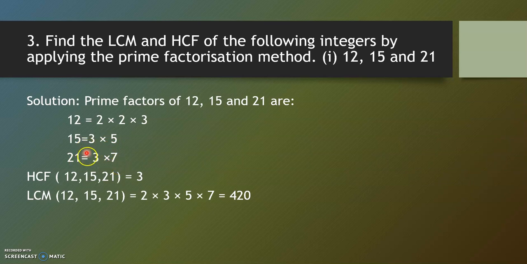So in order to find the common factor, in all three numbers 3, 3 and 3 is coming. So the highest common factor is 3. And LCM will be the product of all the numbers which are coming once and also which are common. So you take 2 multiplied by 2, okay. So it will be 2 multiplied by 2 into 3 taken once into 5 into 7, that will be 420. Now come to the next question.